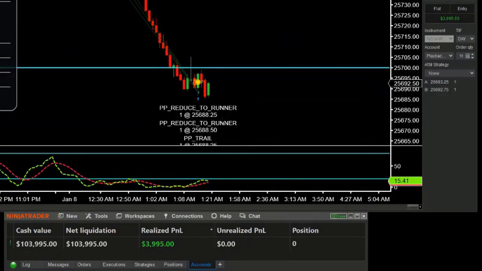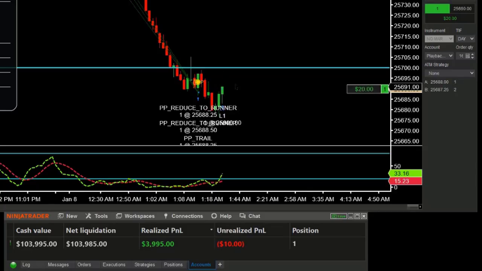So at any point over 3,000, 4,000, 5,000, whenever it returns $500, it'll get out. So this trade went to $4,000, went to 4,500, returned $500, and it got stopped out on a PP reduced runner at 3,995.